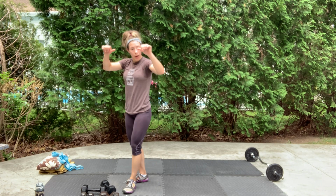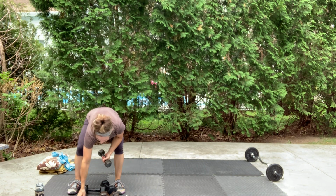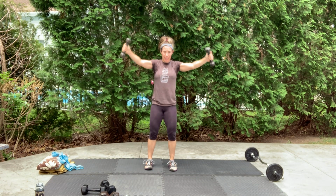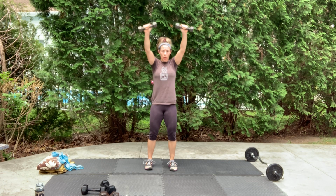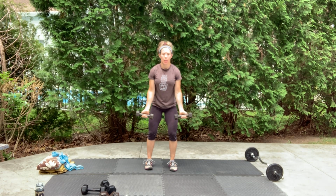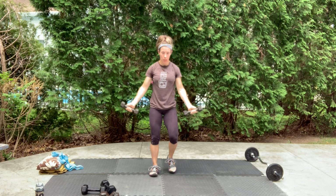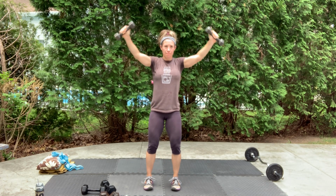Hip hinge around the world. Three, two, one. Here we go. Weight set three. Pinkies at the bottom, thumbs meet at the top. Palms face away the whole time. Control it on the way down. Squeeze those glutes when those dumbbells are overhead. From the second you hip hinge, you are squeezing.